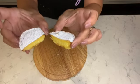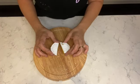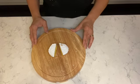Cutting into it and showing you doesn't do this Queijada justice. You have to taste it. It's an absolutely delicious and easy to make Queijada da Vila. And that was it. That's how I make my Queijadas da Vila.